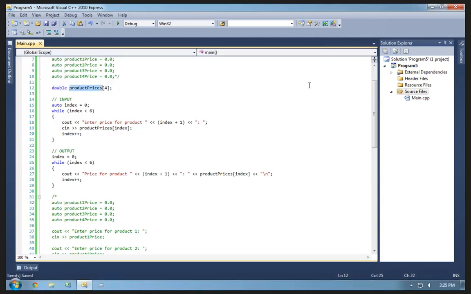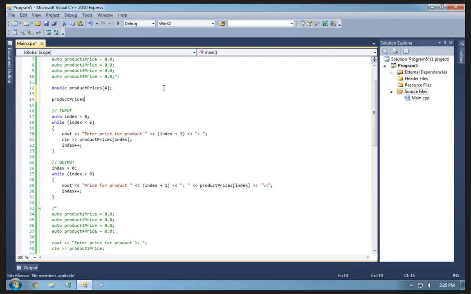Arrays do not have properties. Arrays do not have behavior. Arrays have nothing. They are just bits of memory that we can access, just like variables, or more explicitly, just like primitives. Meaning, if we were to do productPrices dot, we would get no functionality, because arrays are not objects. They have no methods on them.